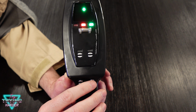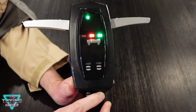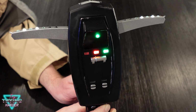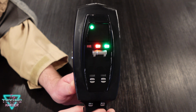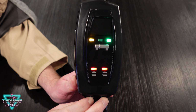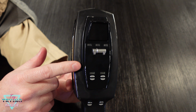If you hold the up button for too long, it will pretend to overheat and break. Give it a second. That's pretty cool. And then you just press the button to get it back activated. Now, if you hold both buttons down, you have an interesting light sequence. Not really sure the purpose of it, just something they included. There you go.